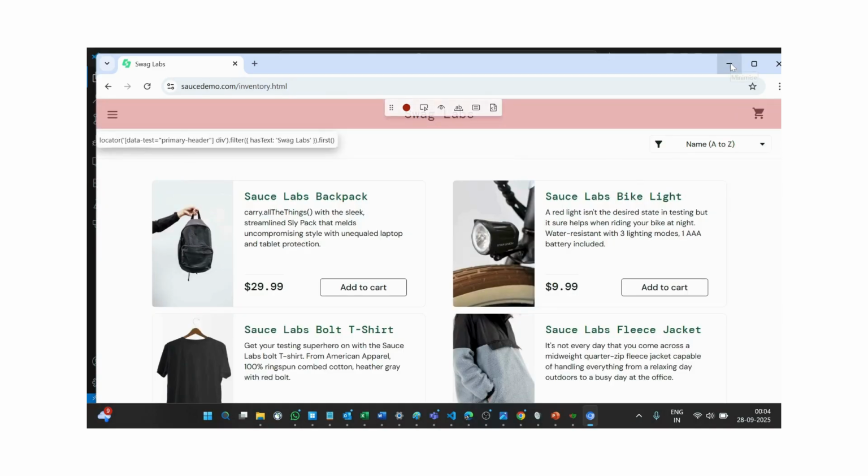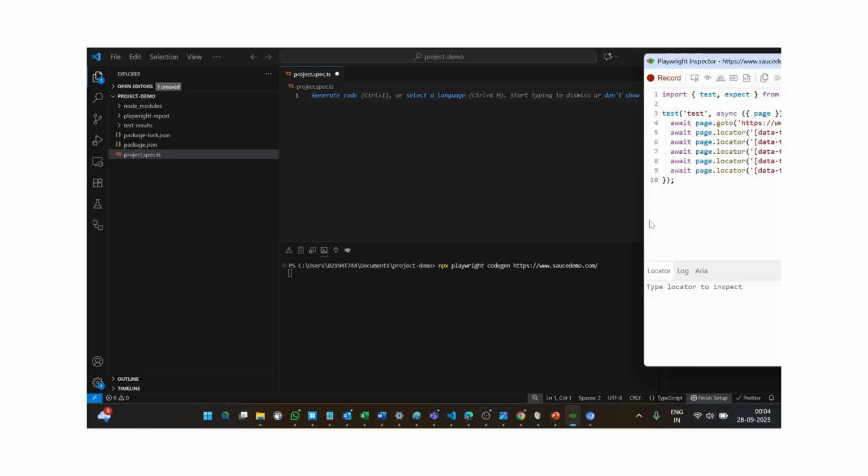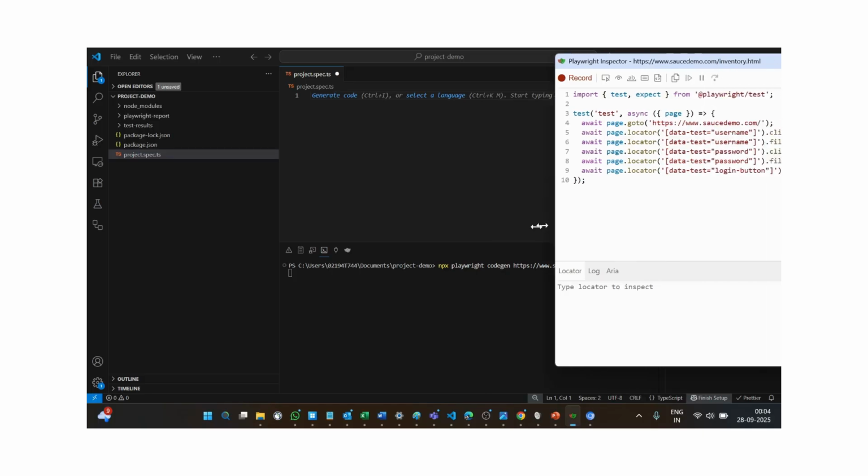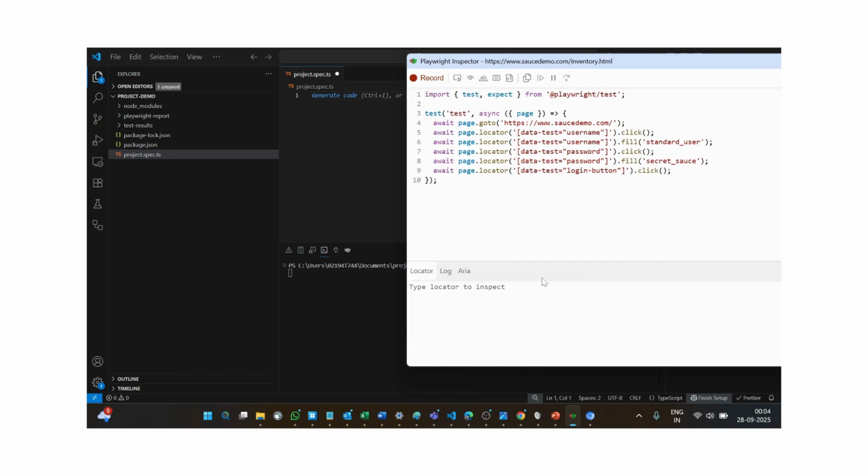So we'll minimize it. Here, if you can see, Playwright has already created the code. First of all, we go to the site, like page.goto with the saucedemo URL. As we have seen previously, goto is used to launch the browser. Then we pass the locator for the username.